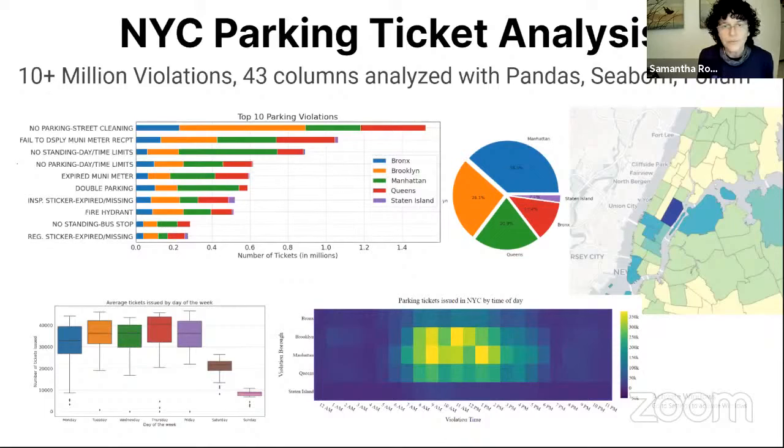Incorporating GeoJSON data with Folium, I was able to create a map of police precincts to see which one issued the most tickets. And we can see this here in this dark blue region. This is the 19th precinct, an area here in Manhattan that is referred to as the Upper East Side, and an area I will avoid parking in. A fact I learned from this analysis is that New York City makes over $700 million a year just on parking fines.